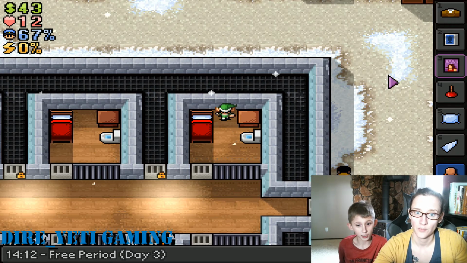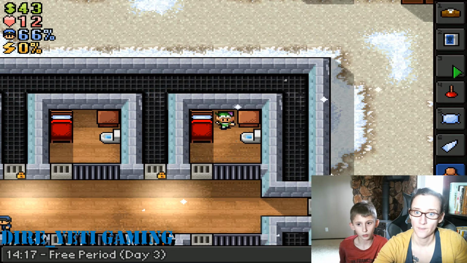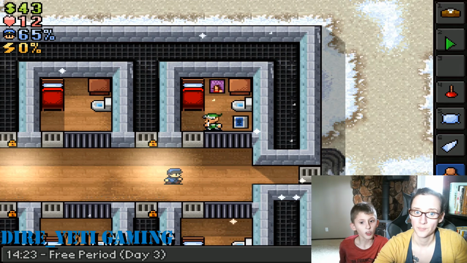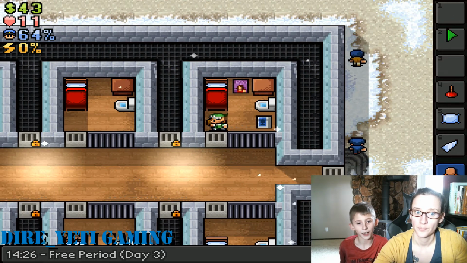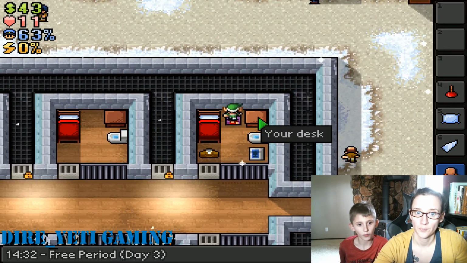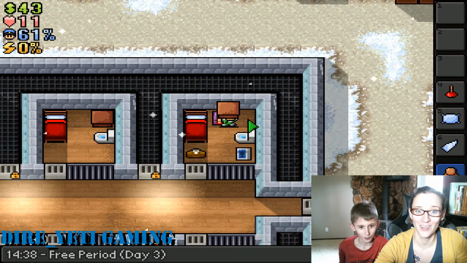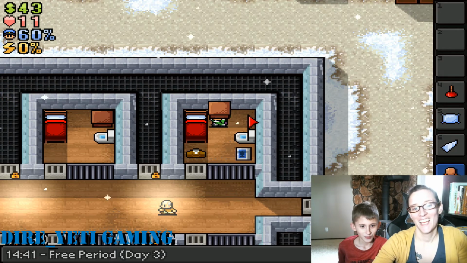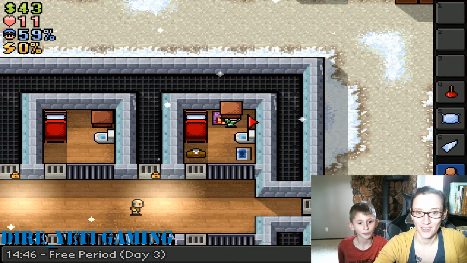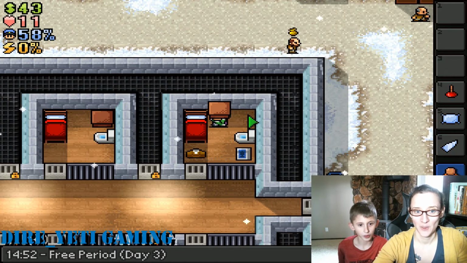I need to put some stuff down. How do I put this down? You right click it. I'll put that right there. Cool. Also, if you have bad items that you want the guards to take, you just drop them in the middle. I don't know what to do. I picked it up. You just put it down the same way you picked it up. I'm trying. I'm clicking both buttons and nothing's happening. Maybe because you're standing there.